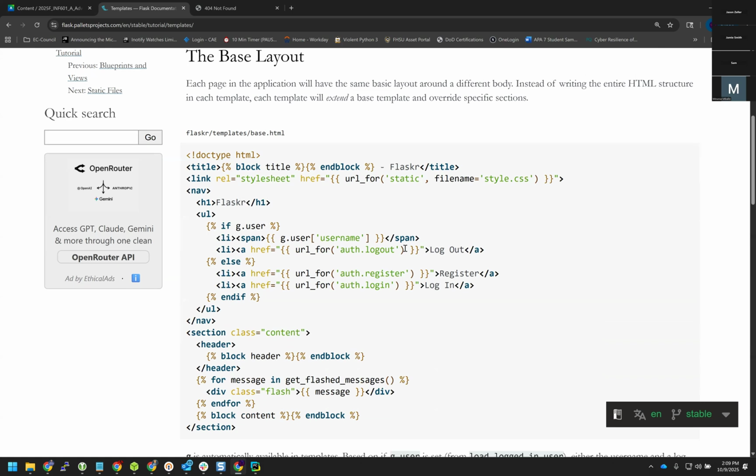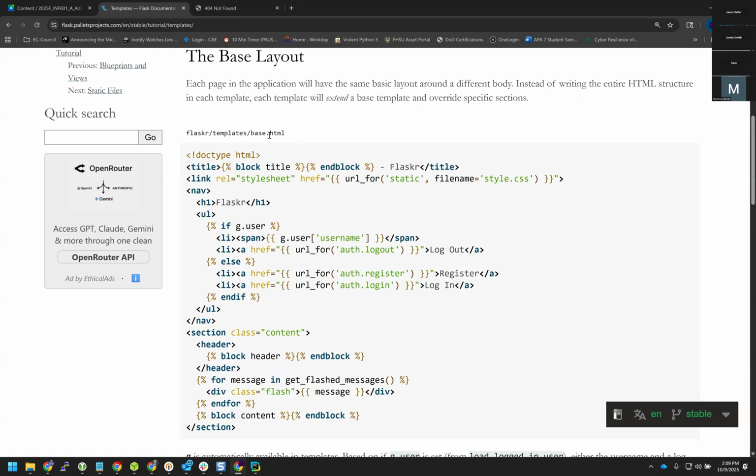The big deal with our templates is the idea of inheritance, which means we set up our base layout. Remember, I talked about this on Tuesday, where we want to always have our top bar and our bottom bar and maybe our sidebar. We have to figure out what that layout is. That way, if we change any of that, we don't have to go change every single file. We just change the file everything inherits from.